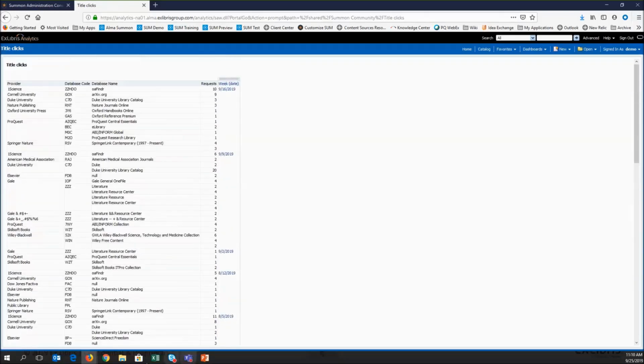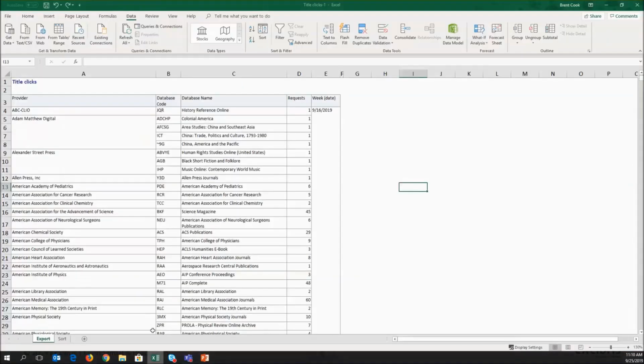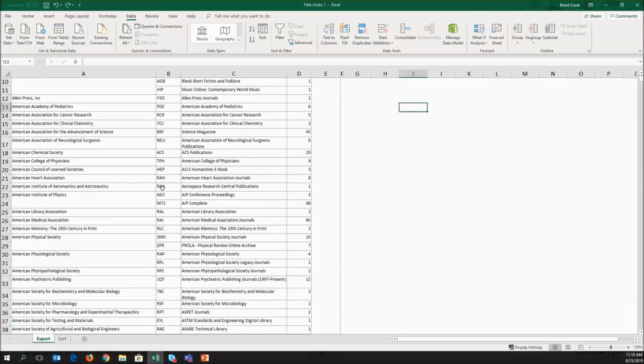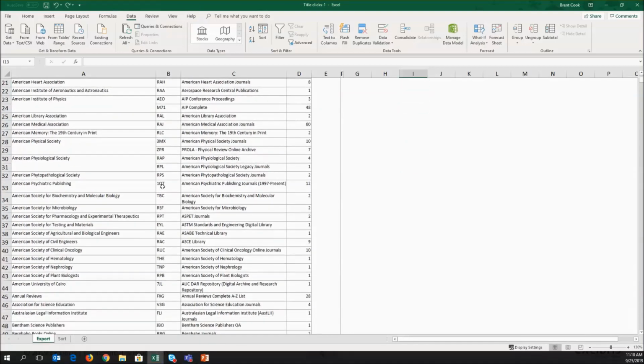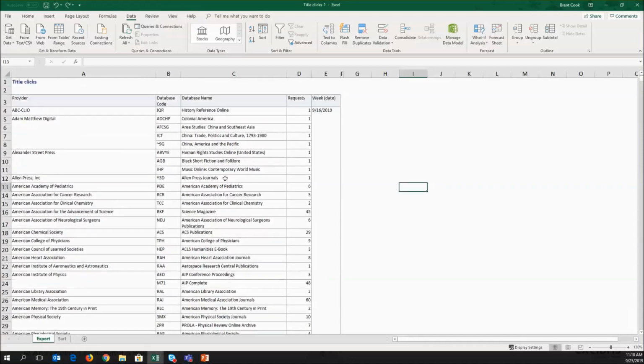Once you do that, I did this prior to here so we wouldn't have to wait for the export. It only takes a minute depending on how much data you have, but it's fairly quick. It will export it into a report. Here I did it into the Excel format, and as you can see, it looks pretty much like it did within the OBI report itself. You can then take this information and manipulate it however you'd like.